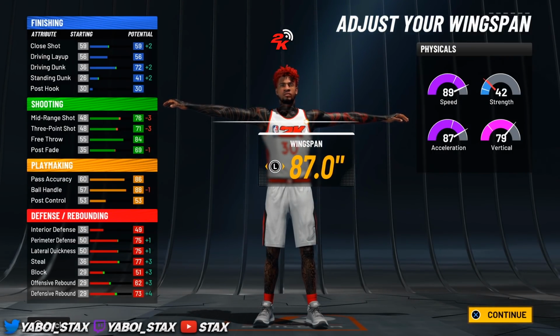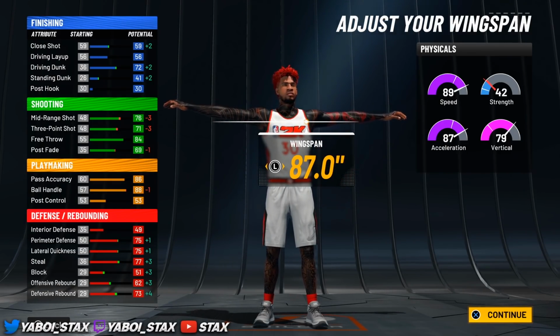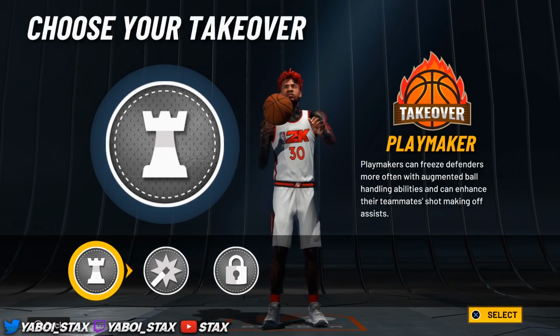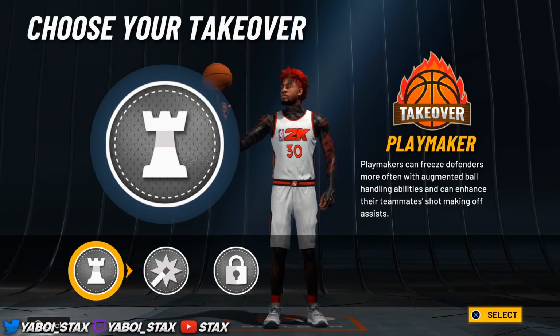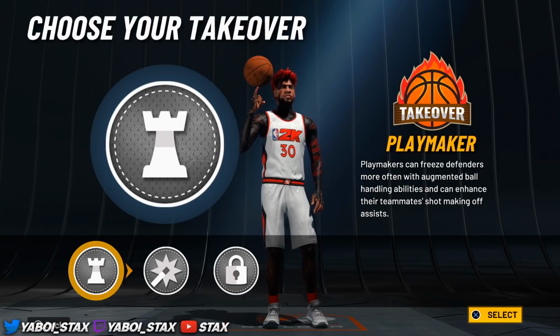Now, with this build, you have the option to go fully maxed out wingspan, which is what I went with, and I feel like that's the best way to go. Or you can go little arms for the shooting. But come on now, we want them arms. They get the choice of 3 takeovers, and I think Playmaking is obviously, like I was saying, the best takeover for this build.